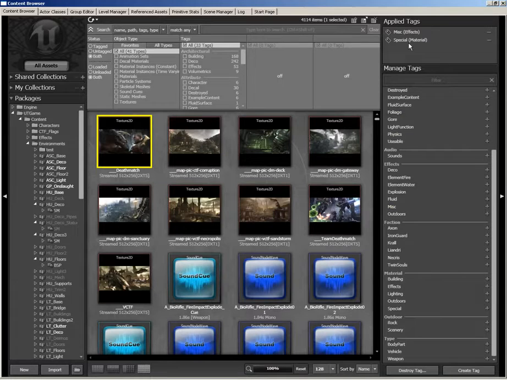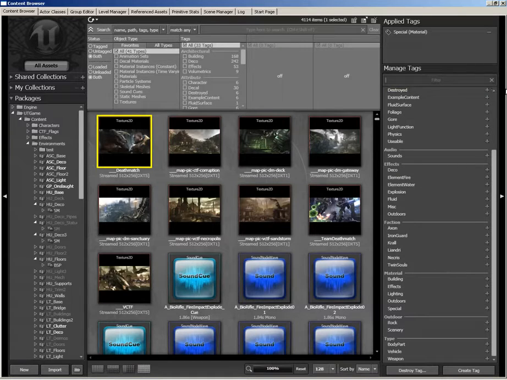But then I think, I shouldn't have added that tag. That's not really going to help me. It's not particularly useful. So let's go ahead and remove that tag. Up here inside the Applied Tags area, I can click on the little red minus sign. It only turns red when you mouse over it. But when I click on that, that tag is no longer applied. Okay, so that's pretty cool.